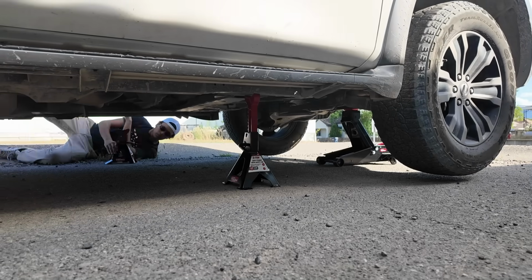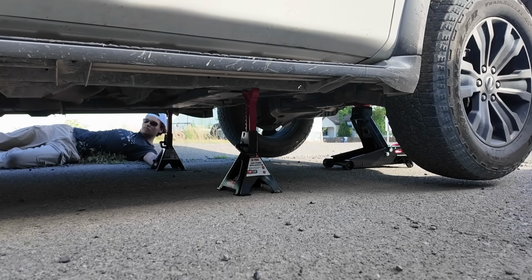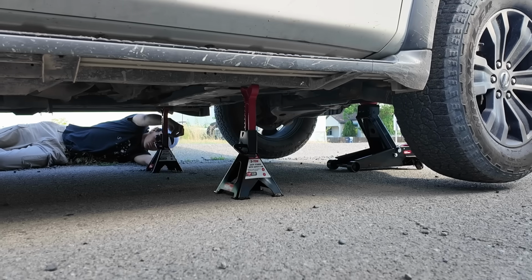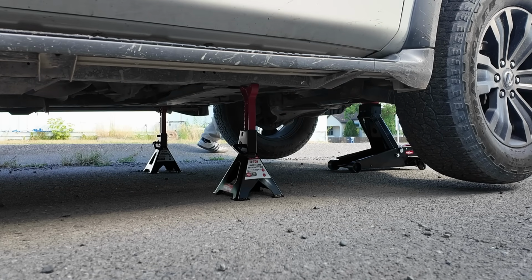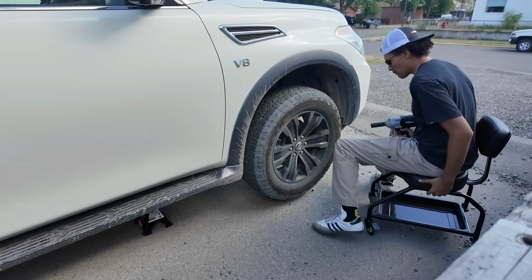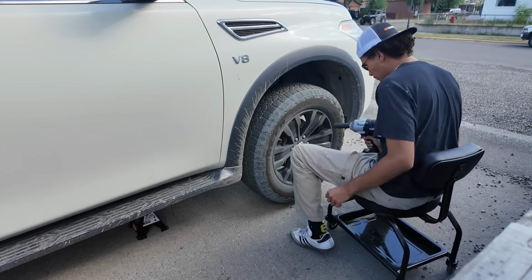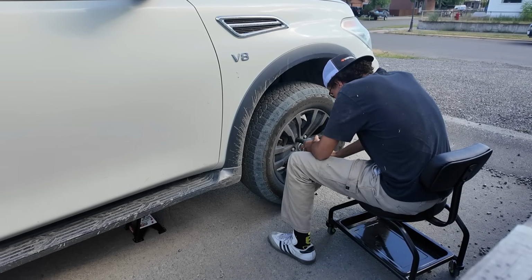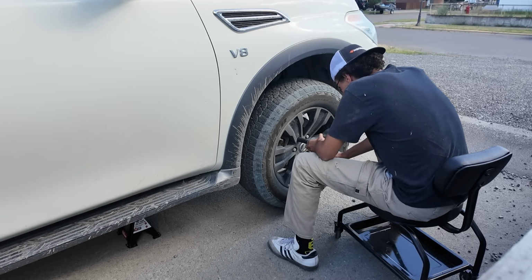And the TLDR is, it does what it's supposed to do, all right? Especially at the budget that it's at. We were able to get it off the ground. He was able to get it off the ground. And also using the HyperTuff impacts here, those things have been pretty handy. I gotta say, for being Walmart, HyperTuff has really stepped up the quality of all their products across the board.